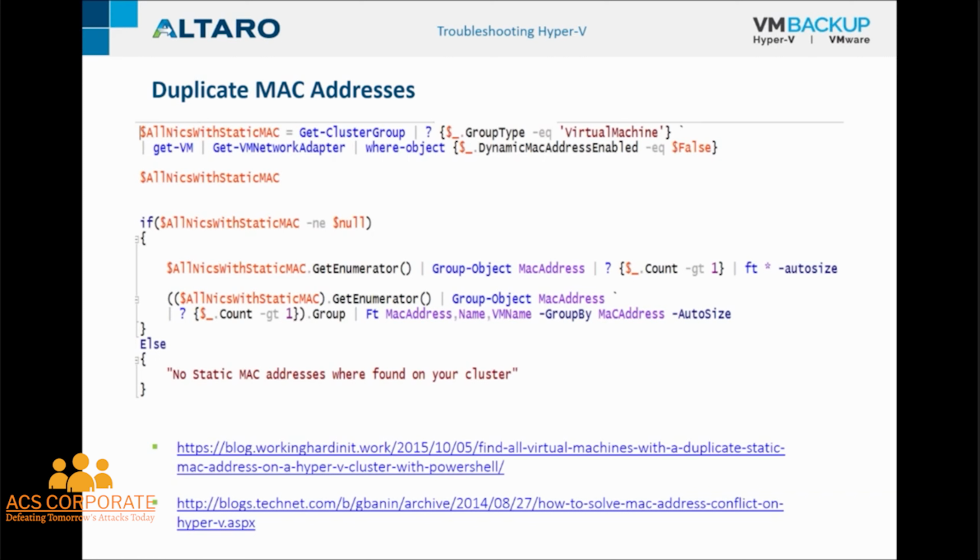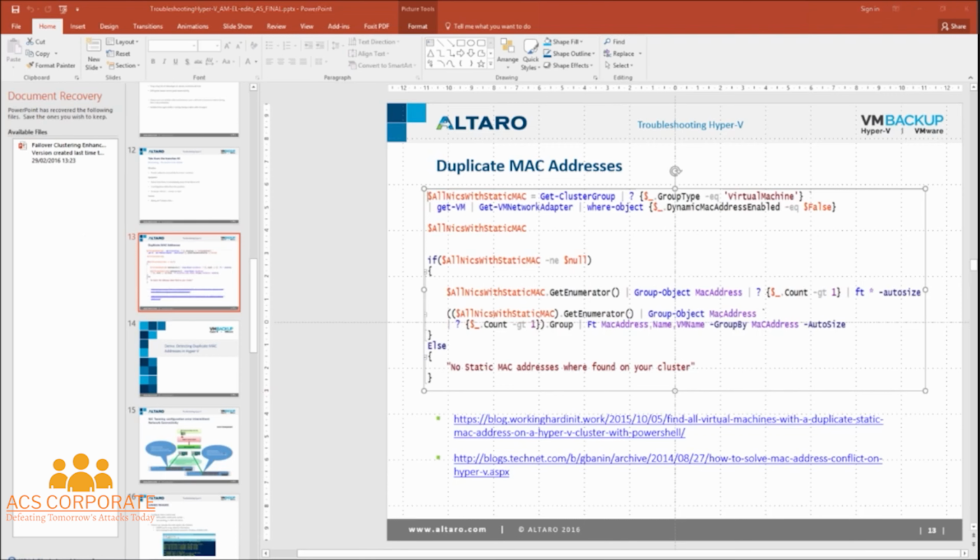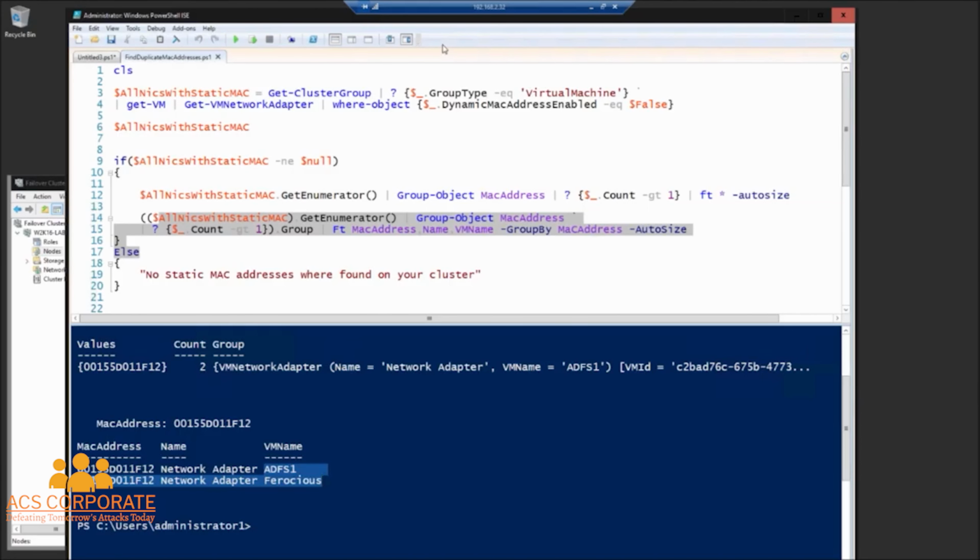Now, when you're confronted, whatever the reason might be, with a duplicate MAC address, it's kind of tedious to troubleshoot, especially if you have multiple Hyper-V hosts in your cluster with lots of virtual machines. So it's really impractical to start clicking and looking at everything you need to look at. Here's a real nice example of where PowerShell is your friend. In this little script that we'll run a demo of, we'll show you what we do. So let's switch to that demo and talk you through it.